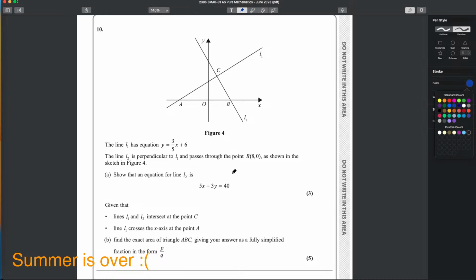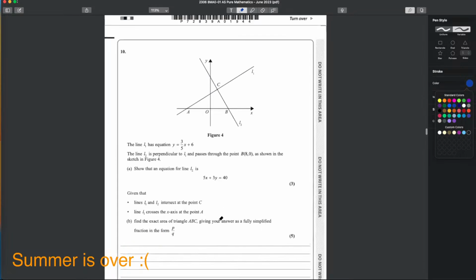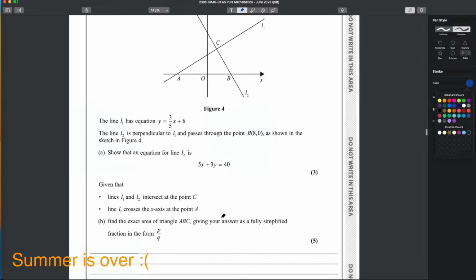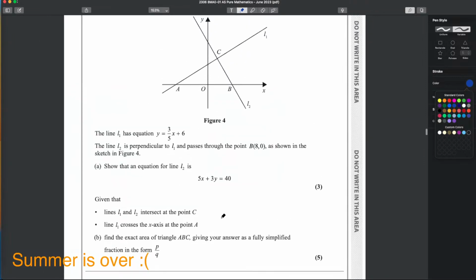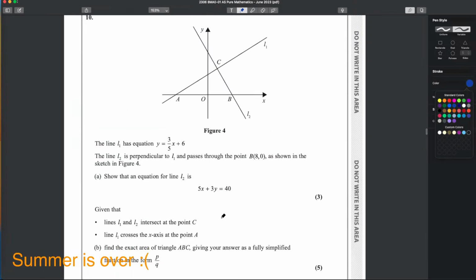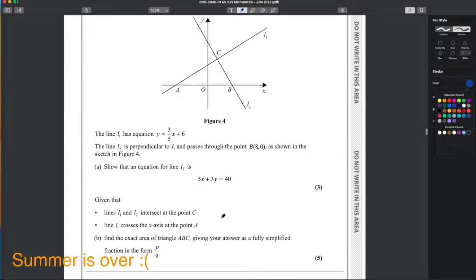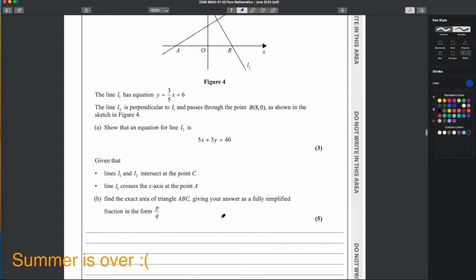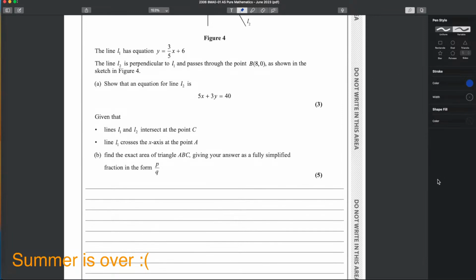Okay, so we got to show this equation for L2. Oh, I don't know if I'm going to be able to finish this today. I'm going way too slow. Not good. I mean, I've been trying to do things in a way that has been intentionally slowing myself down, like trying to remember things from first principles and that kind of thing. But yeah.